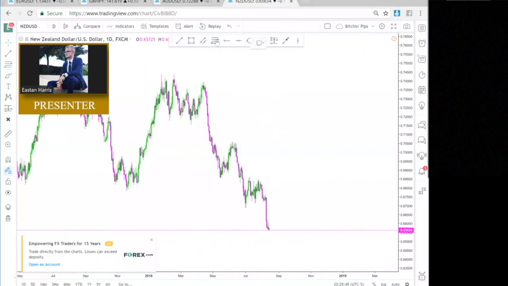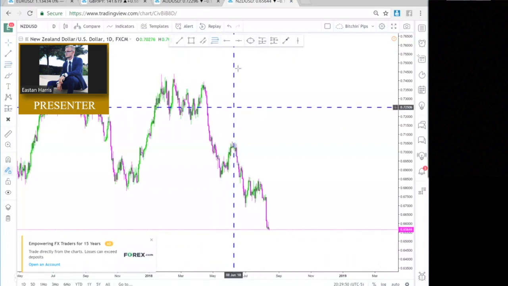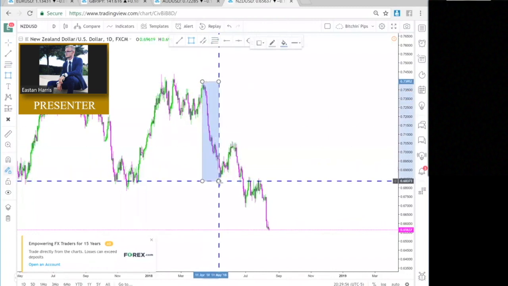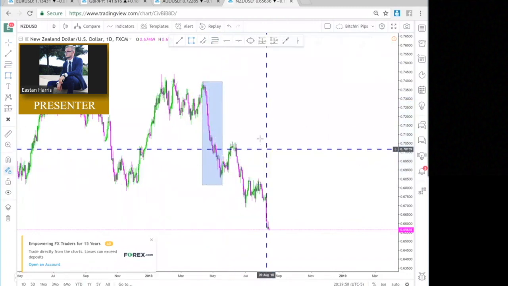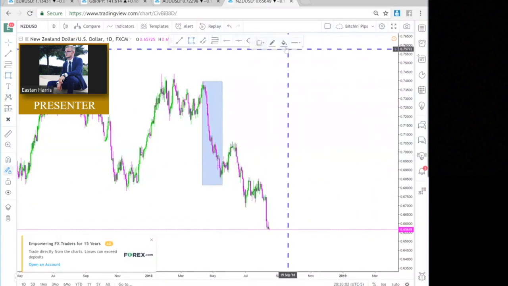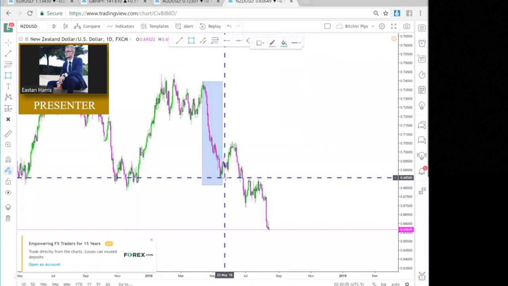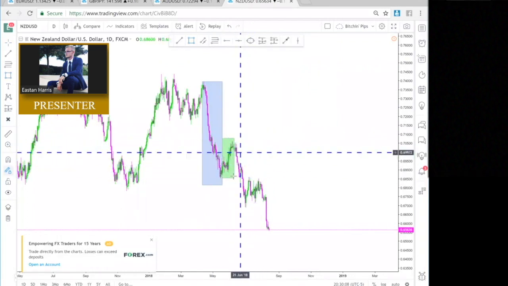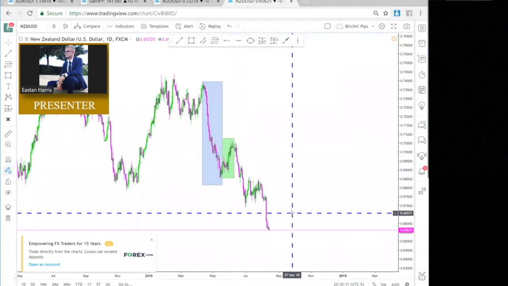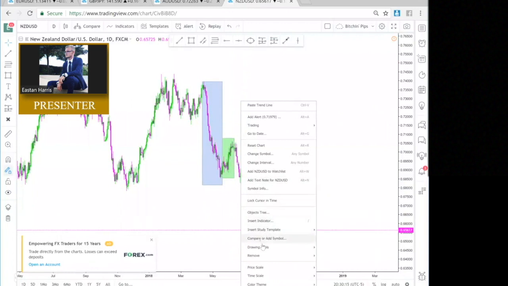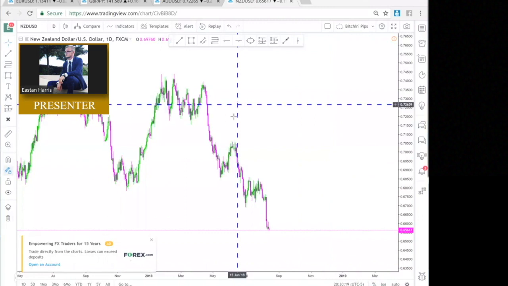All right, so coming down, we can all agree, right? We can all agree that we're looking at this entire move here, correct? This is our push down, right? And this is our retracement back up, okay? We want to catch the retracement sell. That is what we want, okay? So let me get these off here. Okay, I've got 10 minutes left.